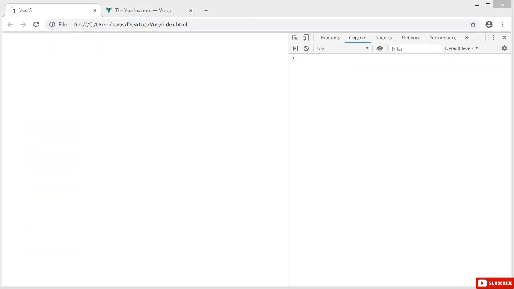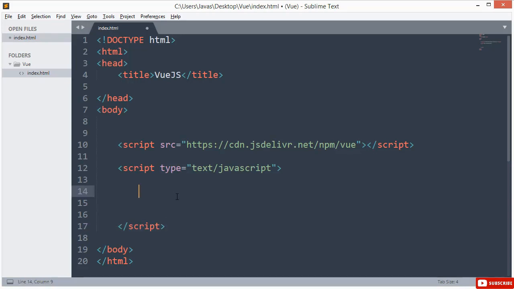Okay, let's get started. So here's my text editor, and I've opened my script tag. Let me create a variable, var app equals new Vue, because Vue is included, so it will see the object.